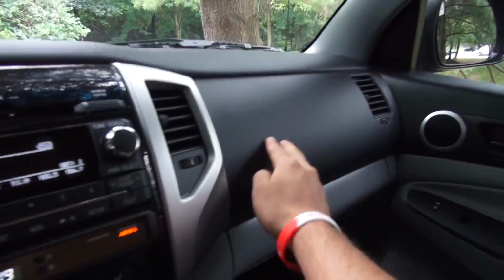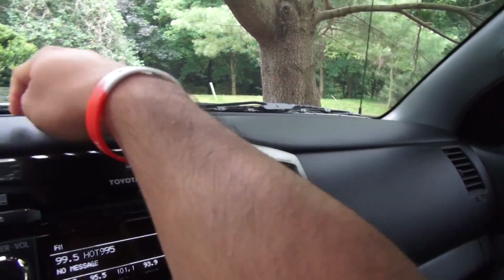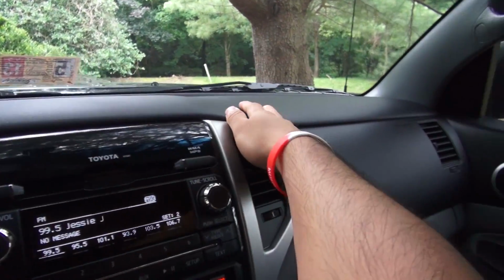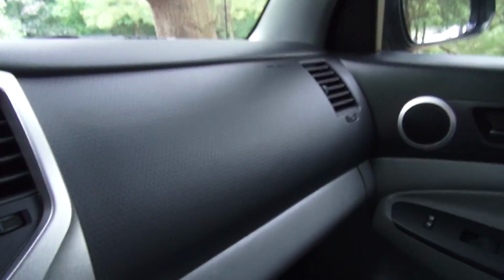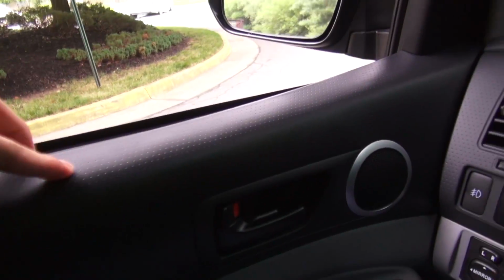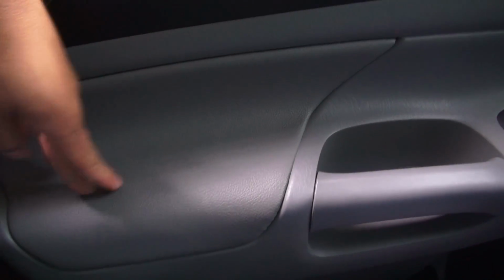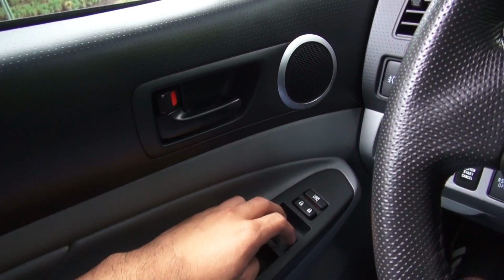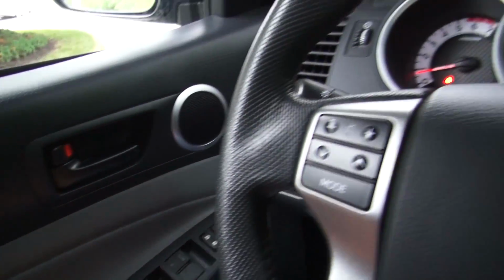The interior for this vehicle is hard plastic. The graining is very nice on the top. It's the typical graining that's in the older Toyotas. This graining, though, however, just feels kind of weird to me. It's a little cheap feeling to me. And it's the same kind of graining that they put on the door panels. I kind of wish they used this graining as opposed to this graining. But it is soft touch right here where your elbows are going to fall. The driver window is automatic down but not auto up, so you only kind of have to pick and choose.